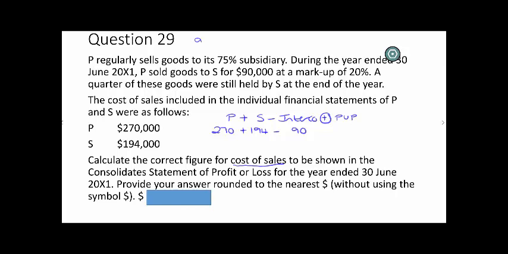So here, 90,000 is the value of the goods sold between the two, a quarter of which it tells us remain in inventory. It says those goods were sold at a markup of 20%, which, given that it's been quoted as a markup, means to calculate the PUP I need to multiply this through by 20 over 120. If it had been quoted as a margin, we would have just taken 20%. But here, that will give me an unrealised profit of 3,750, so that we would need to go and add on to our other transactions.